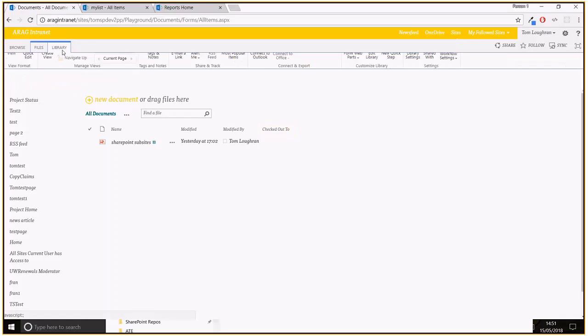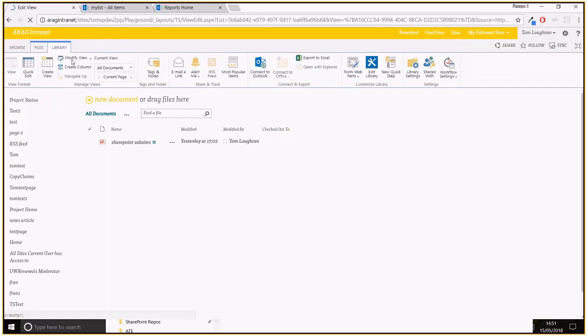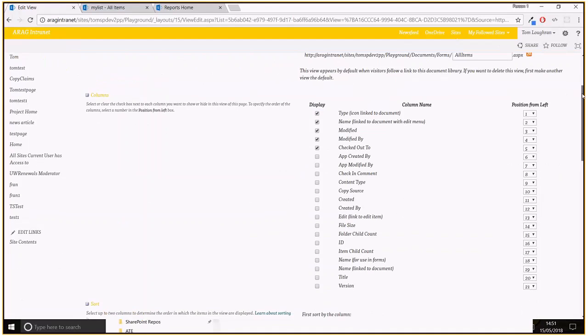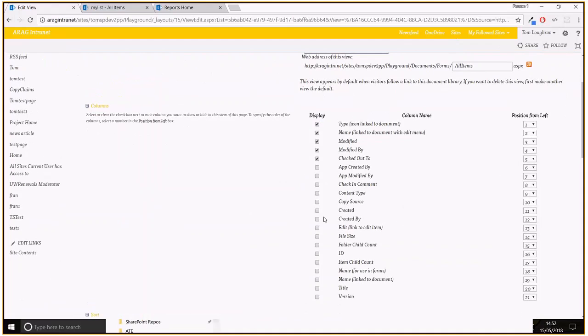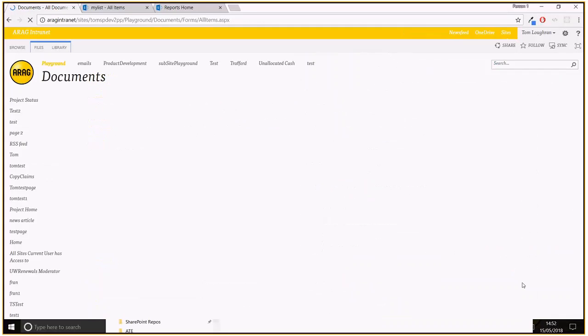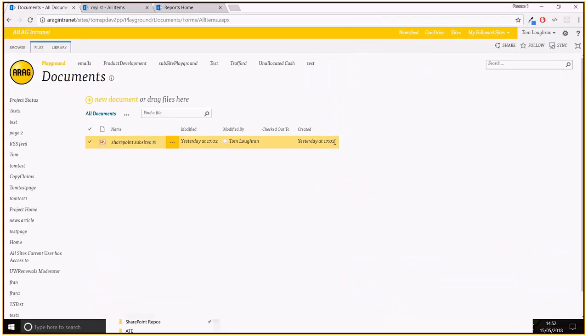But this is quite a useful one to modify the view on, because there are a number of other columns that are available there as well. So the created date, for example, so I'm just going to tick that and click OK, and then it will tell me when it was created, which isn't necessarily always the same as when it was modified. But hopefully that'll give you a little bit of an idea.